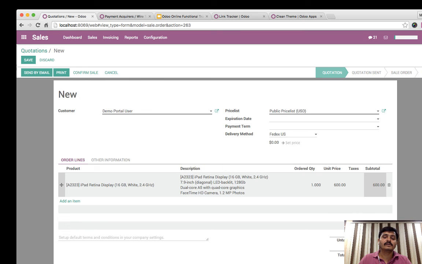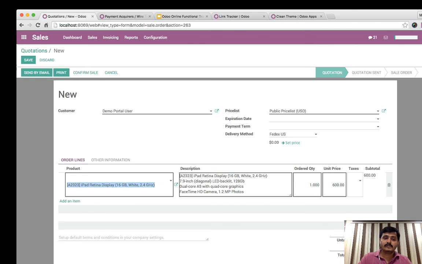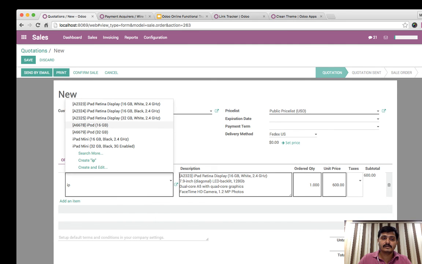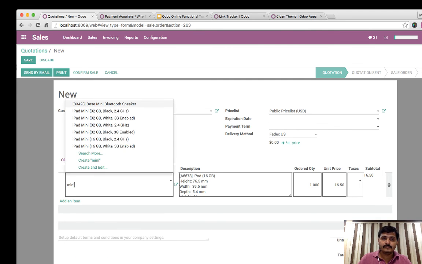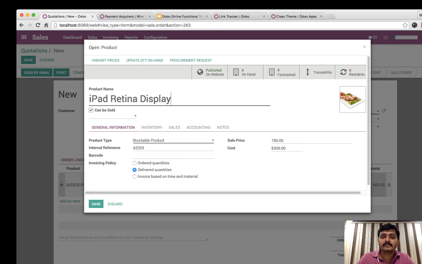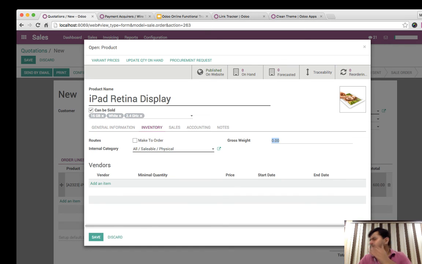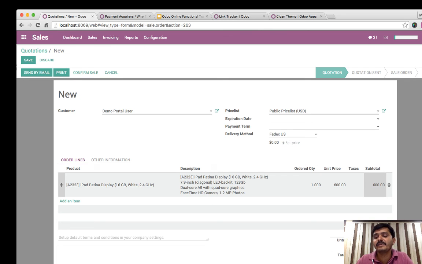Okay, it's not working, because I missed one more configuration, I will show you. When you configure the delivery, you should configure the product I bought, which is a standard one, let's say. So go to product configuration, and you should put the gross weight to get the correct pricing. So 0.3 kg. And now if you ask for the price from FedEx, it should get the price, I think.